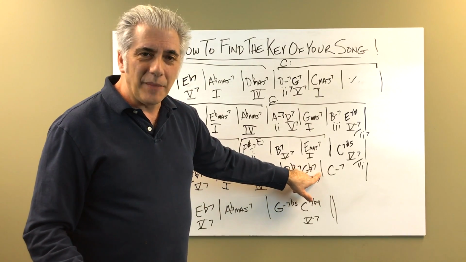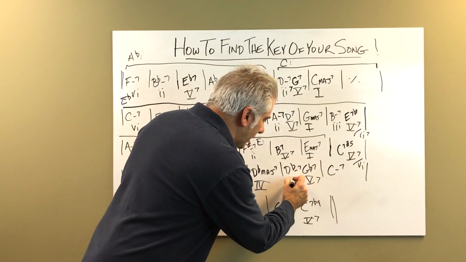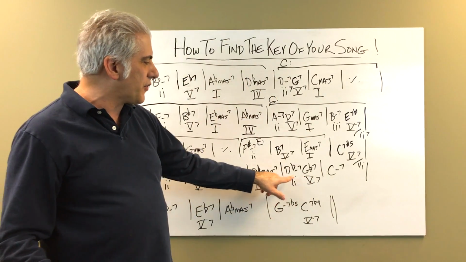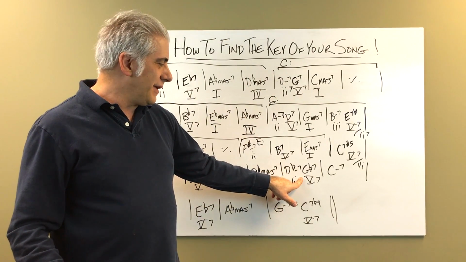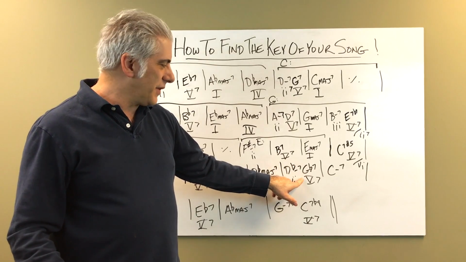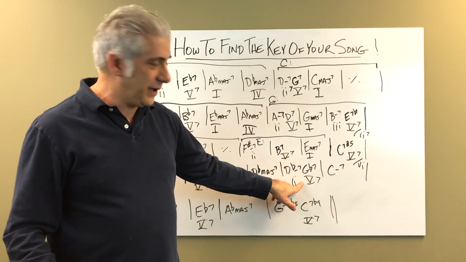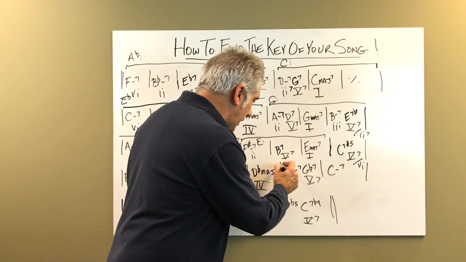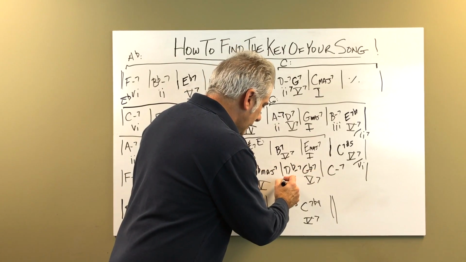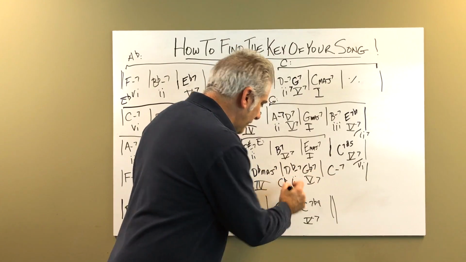That would be C flat major. This is a 2 chord to a 5 chord in C flat major. You could write C sharp minor 7 to F sharp 7, and you would say, oh, that's in B major, but this is C flat major. So that's a 2-5 chord in the key of C flat. So you've modulated there, so this is a new key. So I'm going to call it C flat major, even though that's weird.